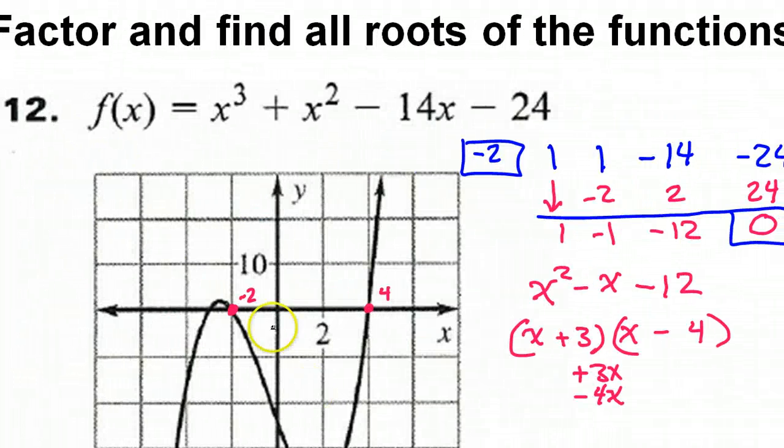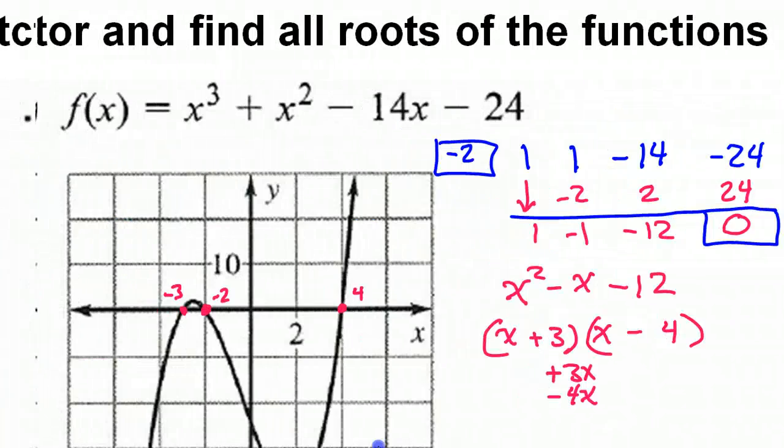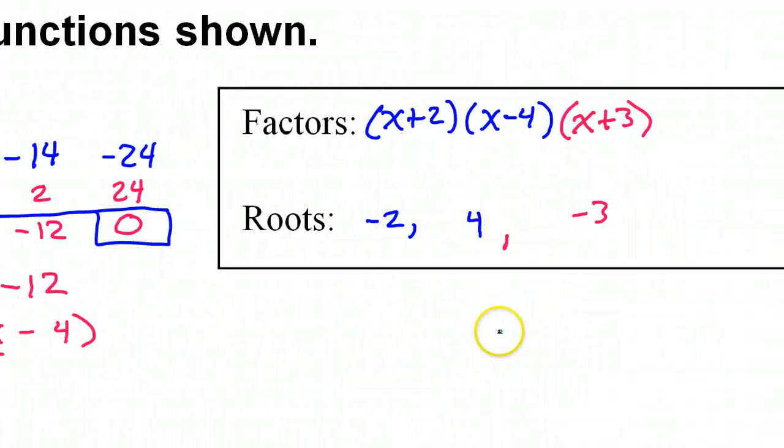Oh yeah, by the way, over here, for a second there I was saying it's going to be something between negative 2 and negative 3. But I was messing up because here again they're counting by 2's. So I should have been saying it's something between negative 2 and negative 4, and turns out to be exactly in the middle, which of course was negative 3. Halfway between negative 2 and negative 4. So it does make sense, even though I was messing up the graph a little bit. And we know we're done. It's a cubic, so there should be 3 zeros in all, and here they are.